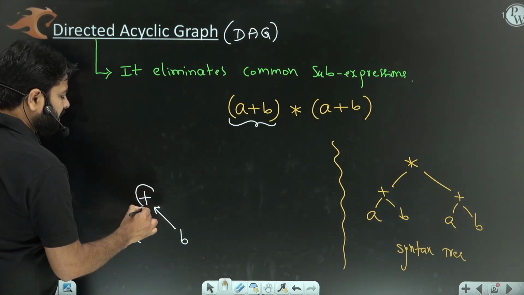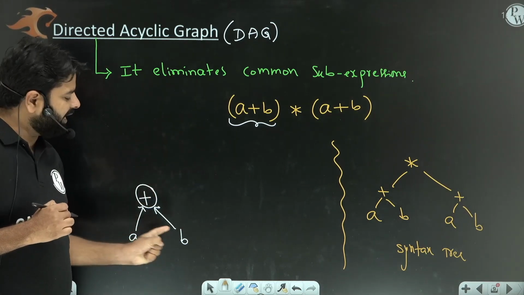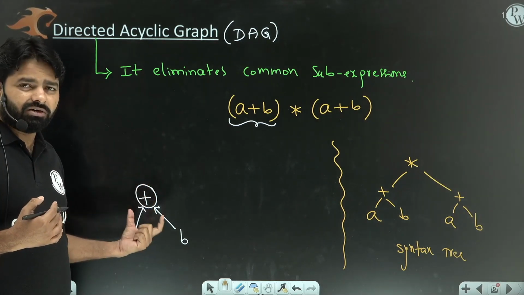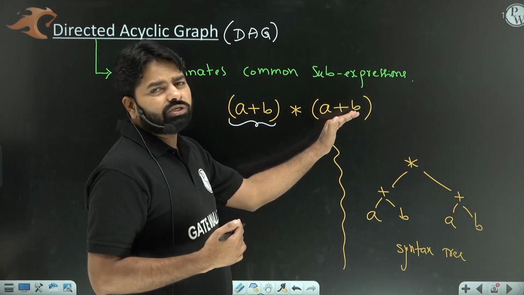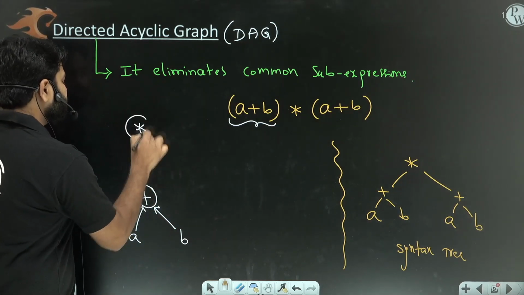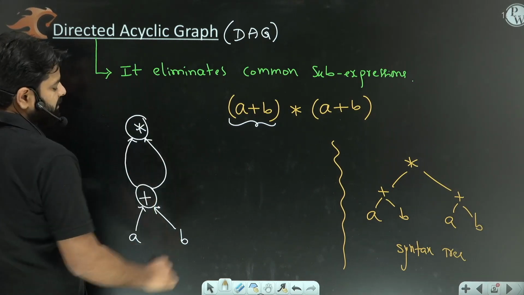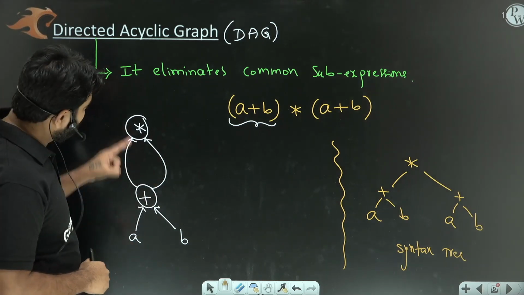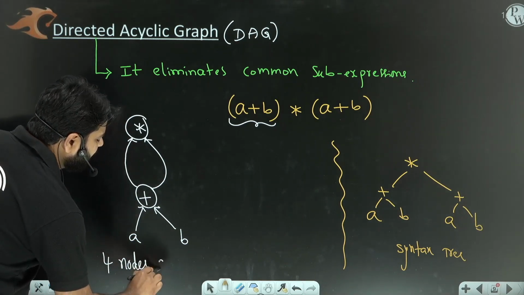Let me put the circle, it is not compulsory. Now at this place you already have the calculation of A plus B, because this can be represented as an address while executing this code. Now the result of A plus B is already here. The same result you can also use here for the right operand of the star. So for the star, the left operand I take as the same A plus B, and the right operand also A plus B. Now look at how many edges you have: 1, 2, 3, 4. How many nodes you have? 1, 2, 3, 4. So this one just needs 4 nodes and 4 edges now.